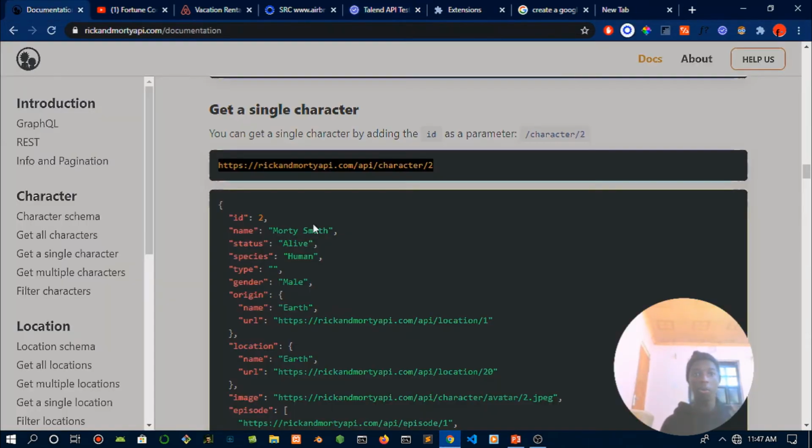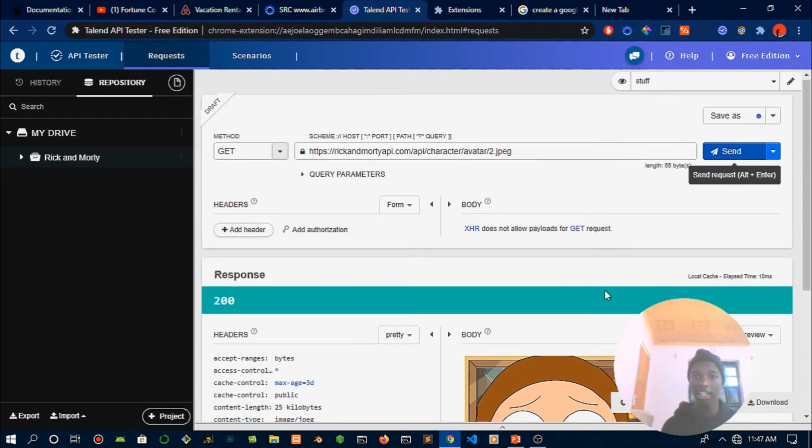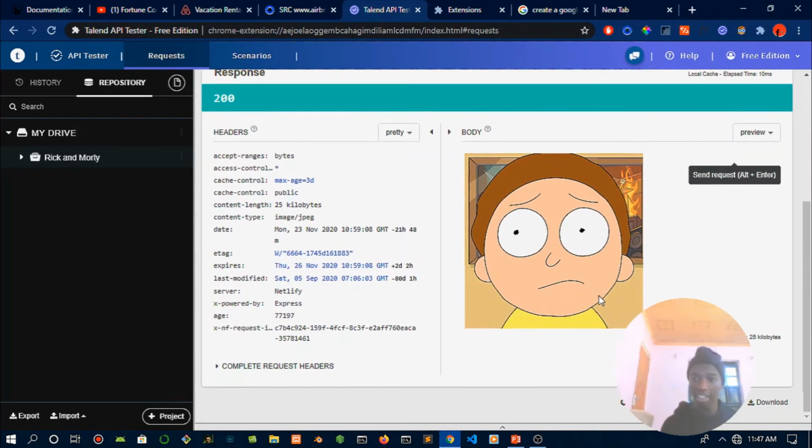Once I go to their documentation, I can just copy this base URL, head back to my API tester, paste it, and see what it gives back to me. And if I wanted this code, I could just download this and then paste it in my browser, and I will actually make this request from my browser without prior knowledge of how APIs work.